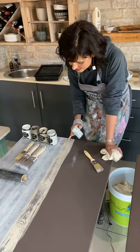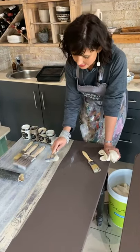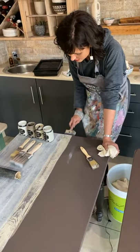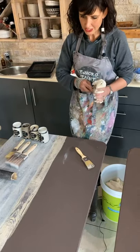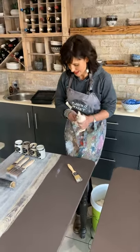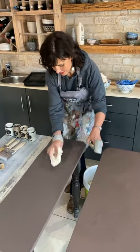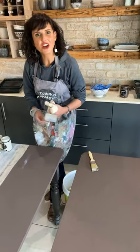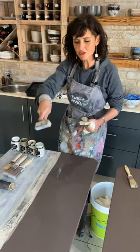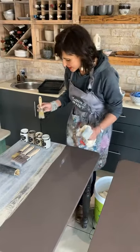If you want to change anything — say for instance a section was too thick — you can't make a mistake. Simply move over that section with your tool again to remove some paint and create nice detail. You rock it — that's a great description — so I'm rocking the wood graining tool.